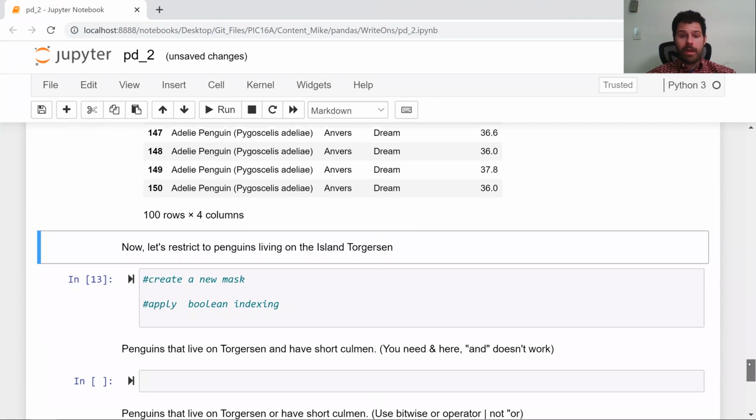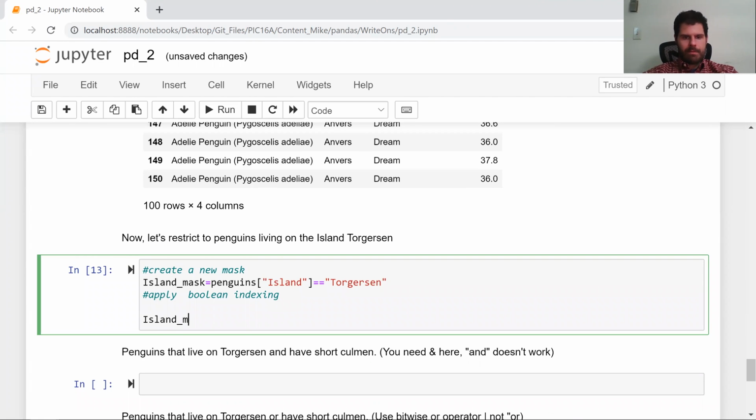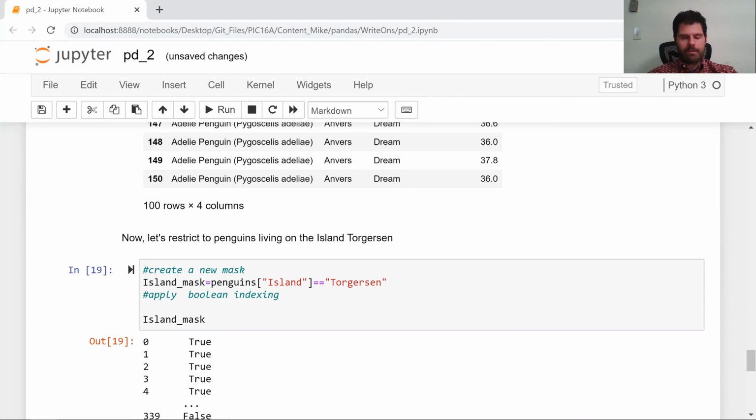Alternatively, we can try to restrict to penguins just living on the island Torgersen. So we can say island mask is equal to penguins island equal Torgersen. And let's take a look at our island mask to make sure that I spelled Torgersen correctly.